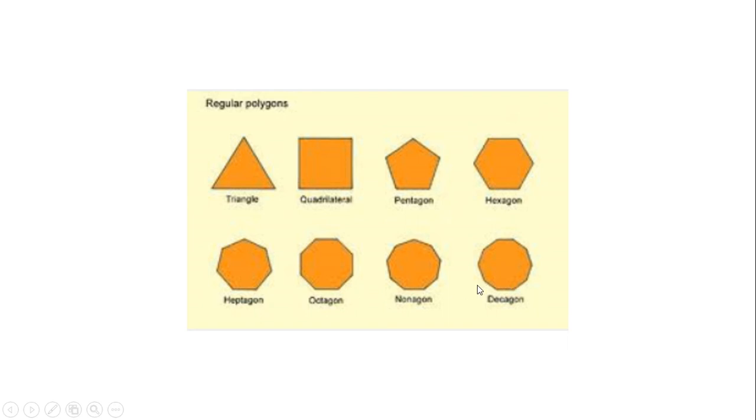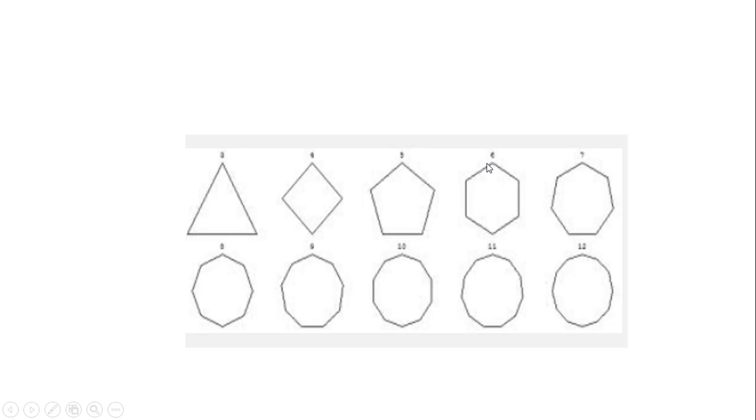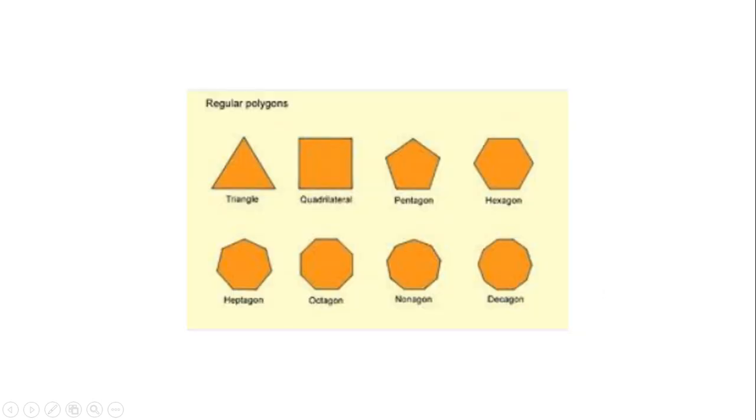Decagon is a 10gon. Now, as you can see, as the number of sides increases, the figure starts looking more and more like a circle. And indeed, when we get up to a 20-sided polygon, which is called an icosagon, you might not be able to distinguish between the circle and the polygon. So let's continue.